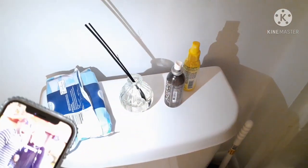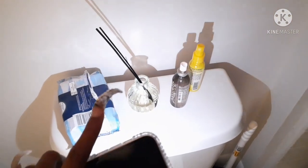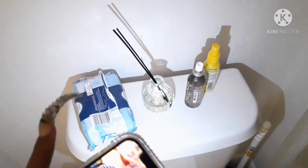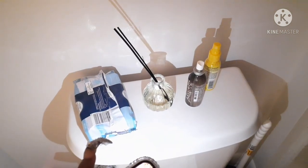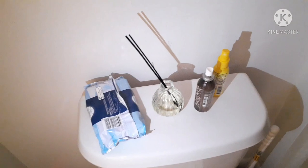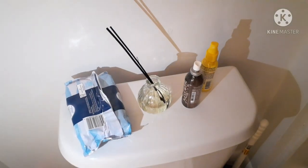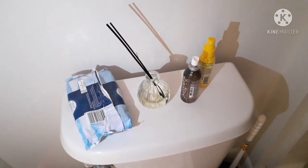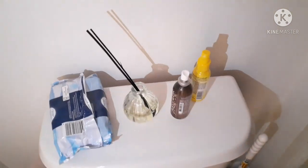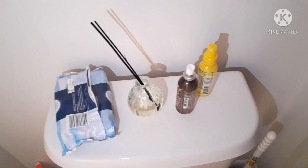On the back of the toilet I have my feminine wipes. You guys remember the Nest diffuser I got from Ulta? It was like 47 dollars and it's going back. I went to the dollar tree and got a little vase and poured some of the diffuser oil in there to test it out first. I cannot smell this — for 47 dollars I need to smell it every time I walk into the room. The Nest is going back to Ulta.